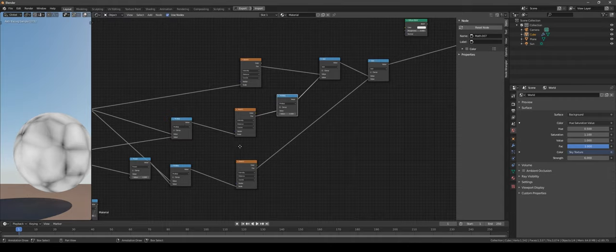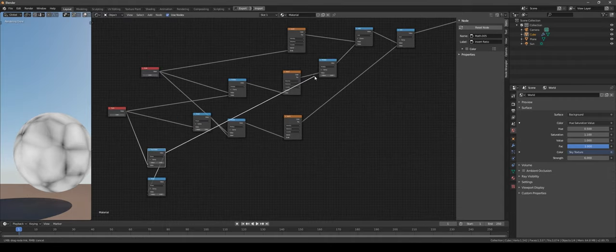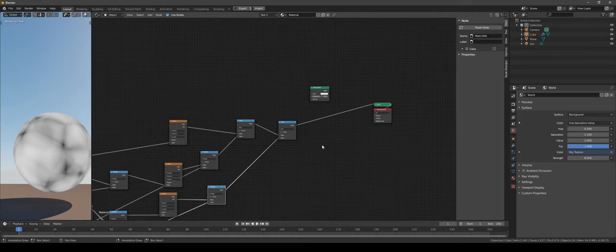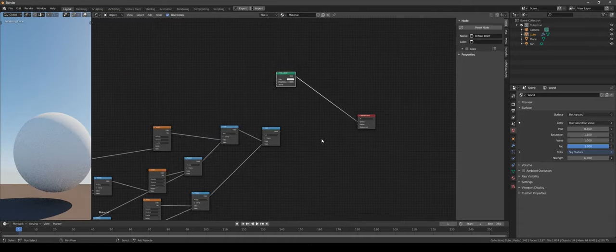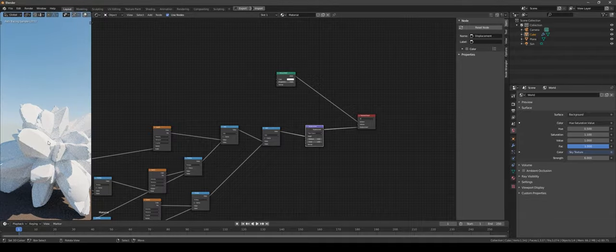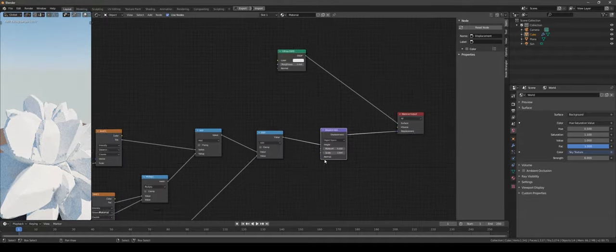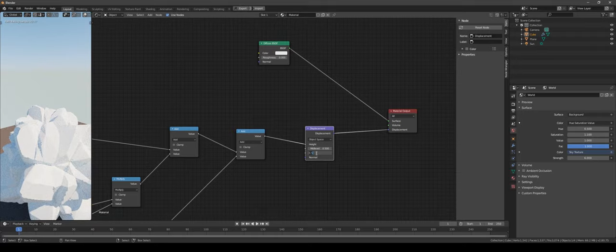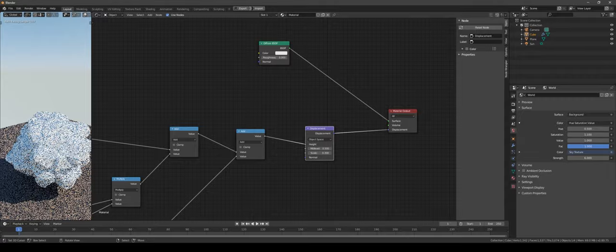So we will multiply the level 1 with the invert ratio and multiply the level 2 with the power, the square of the invert ratio, and add these together. Okay, so now we can put this in a displacement to see what it does. There we go. And the displacement is too strong, so we need to lower this intensity, maybe like 0.3. Yeah, 0.3 is good.